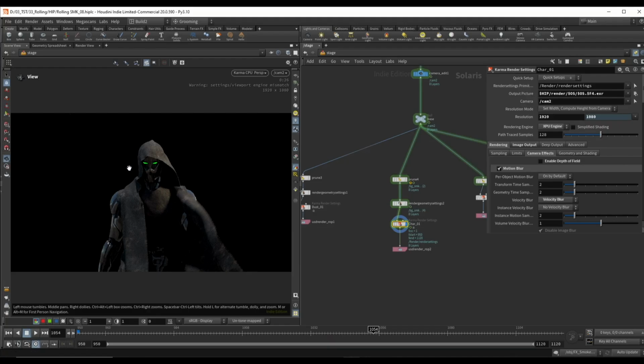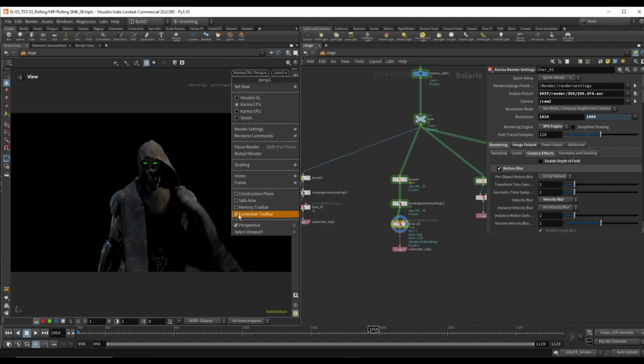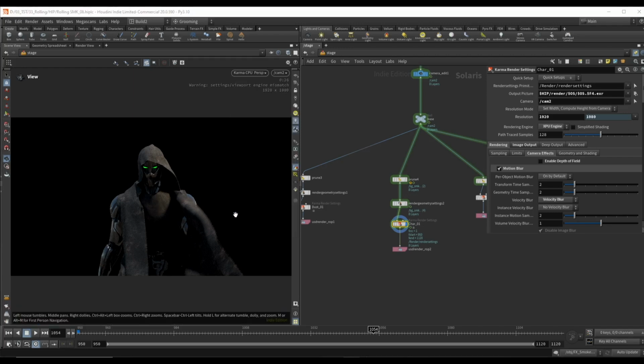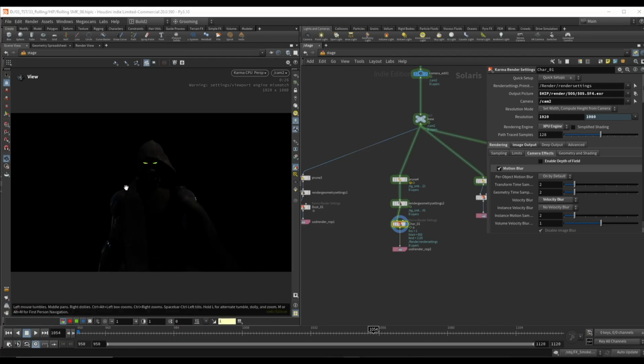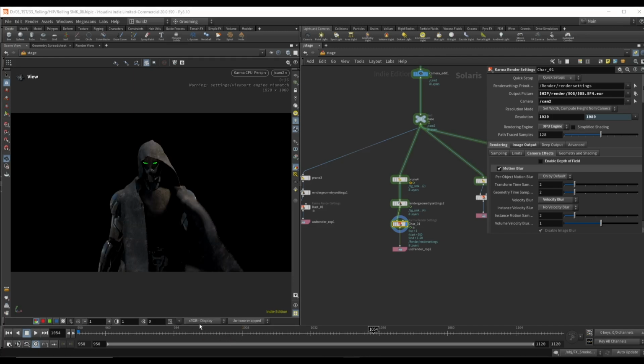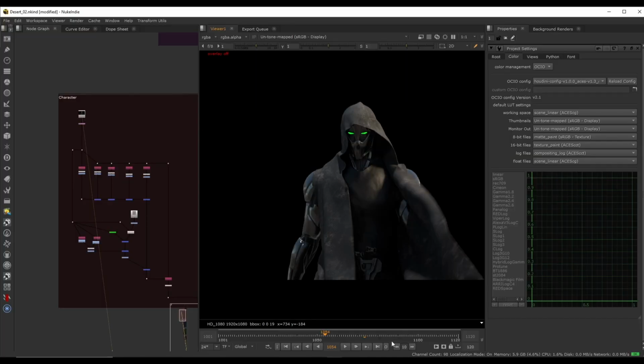Now in Houdini, there's a few things that we have to do here, and if we go to where it says Karma over here at the top, we can turn on this color correction toolbar, which is off by default. So let's make sure that this is turned on. And the default color space here, if we look at this drop down, is going to be Lut and Gamma. So this is what it looks like, and this is the basic version without any high dynamic range colors. So let's make sure that we are using OpenColorIO over here, and this option for sRGB display will be fine, but this option where it says Untone Map, this refers to the configuration that I've imported into Nuke over here.